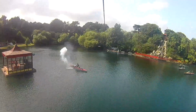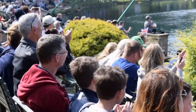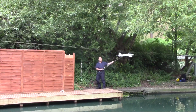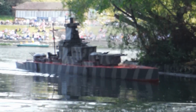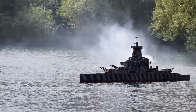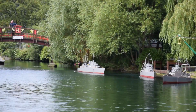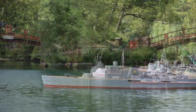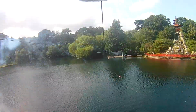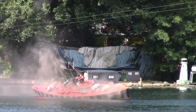The aircraft are launched from the hillside above the park to synchronize with the explosions below. And they are safely intercepted on the island. Meanwhile, the boats are now taking new positions as the battle continues. The pace picks up as the destroyer drone is confronted by the fleet. And the enemy is defeated.